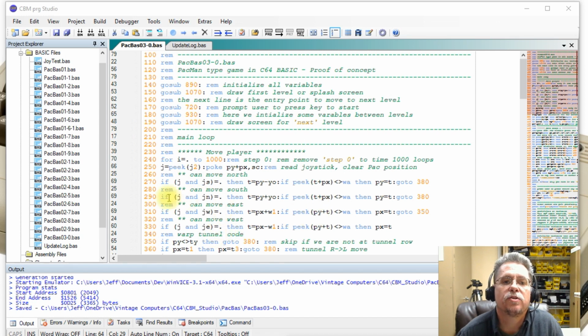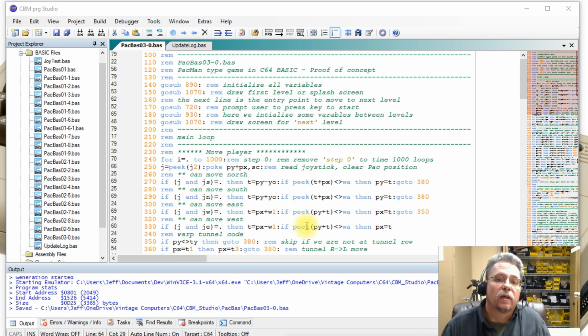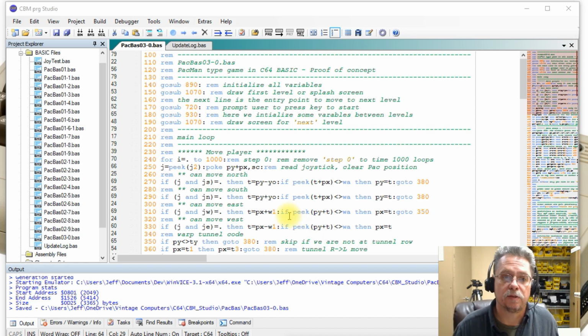Another nice thing it lets you do is set it so that it automatically removes all the remark statements. The remark statement is just another line, or just another node in the list, that has to be iterated through as BASIC is looking for the line number that it needs to go to. So it's nice having the remarks in there when we're writing the code and have them automatically be removed when we want to run the code, to make it a little faster.